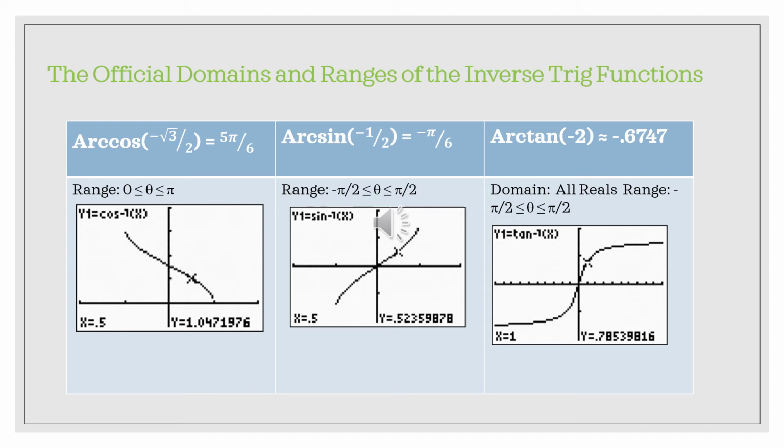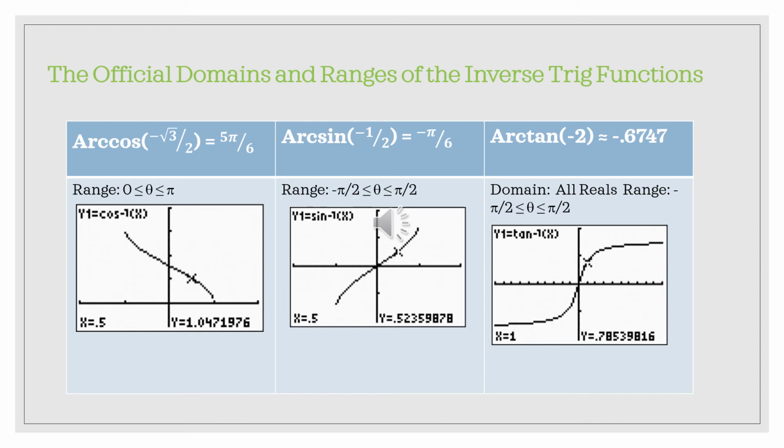So what about arc sine of -1/2? Where is sine negative? Quadrant 3 and quadrant 4. But remember, if we use the angles in quadrant 3, there was that gap between where sine was positive in quadrant 1 and where sine became negative in quadrant 3. We created a connected range by using the negative angles rotating clockwise into quadrant 4. So rotating backwards or clockwise, arc sine of -1/2 is negative pi over 6.